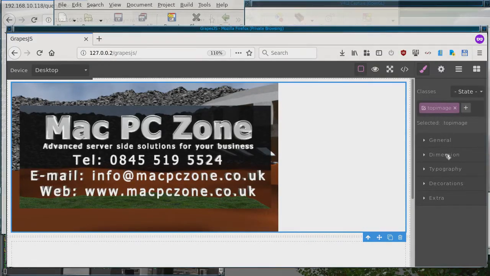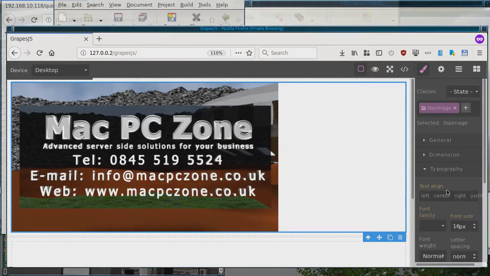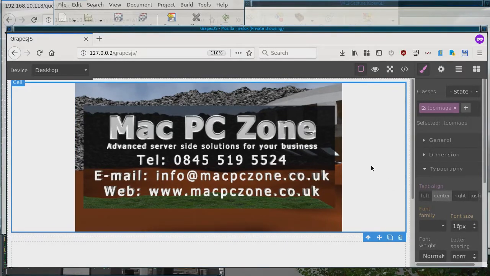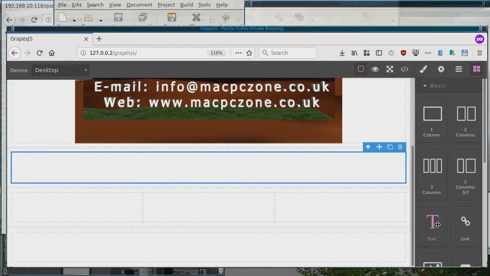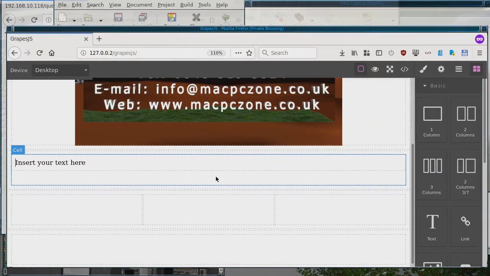Let's add a CSS class for it, and what we can do is just center that. So let's move to the next one. I want to add some text here. So add a bit of text in there.